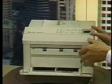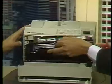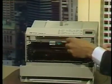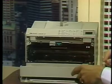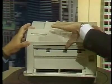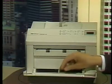So let me just quickly give you a tour of some of the features of the printer that you haven't seen thus far. I'll show you very quickly how that all-in-one print cassette fits into the printer. That's again the same cartridge we saw on the Canon. Yeah, it's the same cartridge that you saw before. It slides into the printer, so it's very easy to replace. We'll close the door. And this is the paper tray we saw on the Canon printer. Right. This is the same paper tray you saw there.